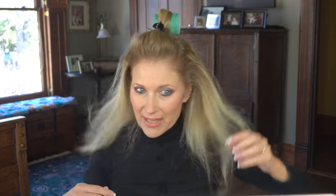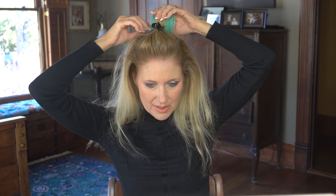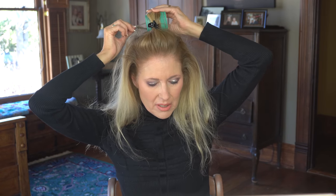Then I did the back next, and the crown right here — this doesn't want to stay in, let me put another pin in it. Then I did the sides: I took this top part and went up and down. It's kind of stiff here because I used the Kenra hairspray — I used the strong hairspray to spray it to the sides so it wouldn't fall down.